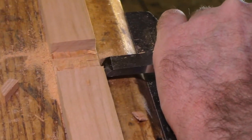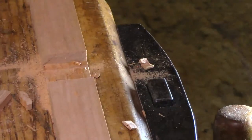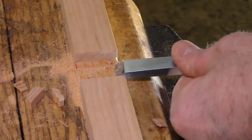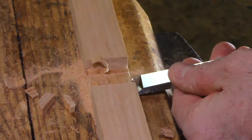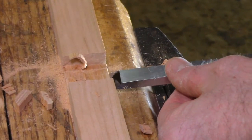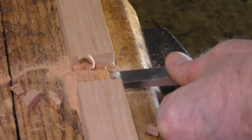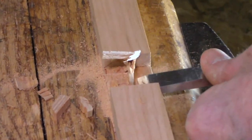There's a lot of times when you just want a small joint, like in furniture making. That's your crosscut saw, correct, Tom? Yeah. Your dovetail saw, right? Yeah, that's the crosscut. That's why I haven't used it as much. I use the dovetail a lot. And that's a larger saw, but it's really nice. You could see. It's tough with the light here. All right, so I'm not gonna clean this up quite to the full depth. I think it might be pretty close, but.